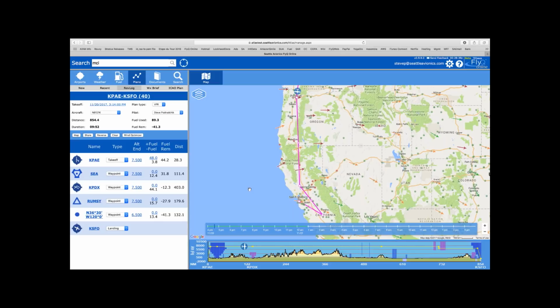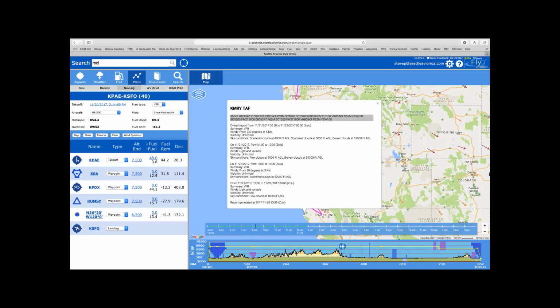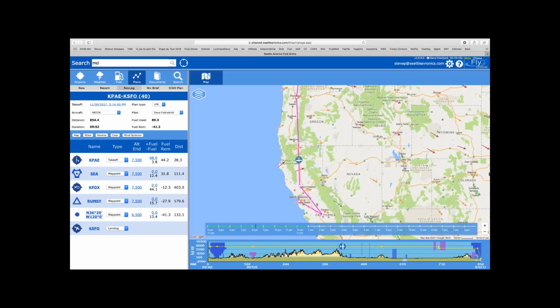So the way that the weather is right now doesn't necessarily have a lot to do with the way it's going to be towards the end of the flight. So let's move the timeline forward. All right, I'm going to move it a little bit more. It looks to me like I'm seeing a lot more green dots in Northern California, around Sacramento, around Fresno, and so on. Let's take a look at one of these. What's this one say? So it looks like the TAF over here at MRY, is at Monterey, not sure where that is. It's getting a lot better.